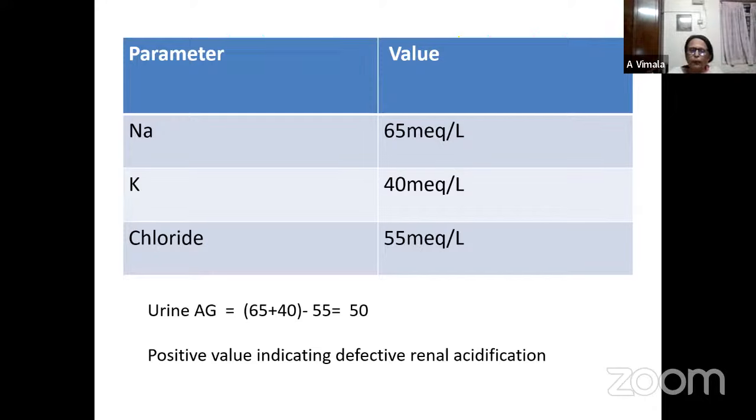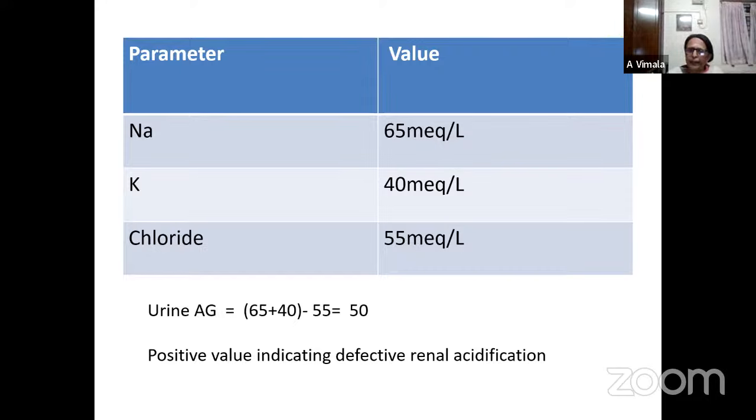That is why urine anion gap is positive. So when urine anion gap is positive, to repeat, that means ammonium excretion is defective, which happens mainly in the kidney. So the main cause of acidosis is kidney. On the other hand, if the urine anion gap had been negative, that is chloride was more than sodium and potassium, that means the cause of acidosis here is not due to renal. It usually suggests an extra renal cause.